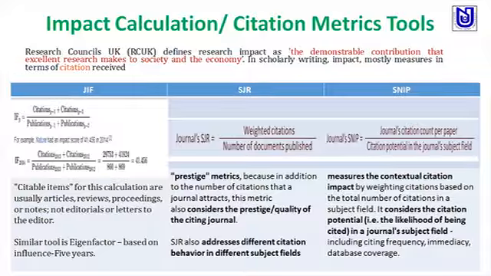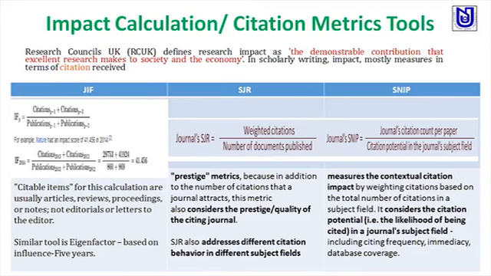You know, the JIF is very, very popular, and it is the only criterion to measure the quality of a journal. There are two big giants in this domain of publishing, and you must know Elsevier is one of them. So Elsevier was trying to develop another such criterion to evaluate the quality of a journal. They developed two, SNIP and SJR.